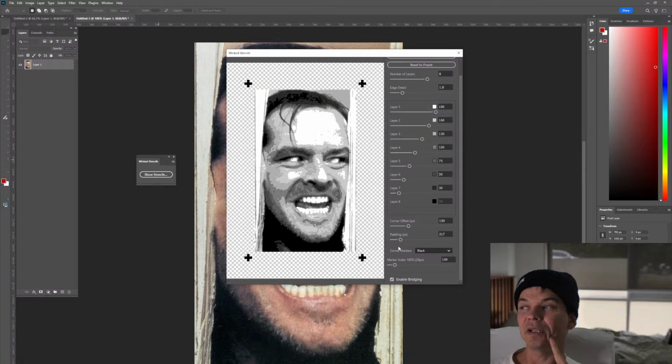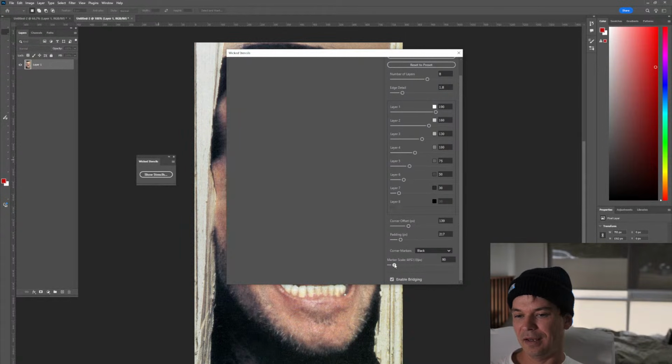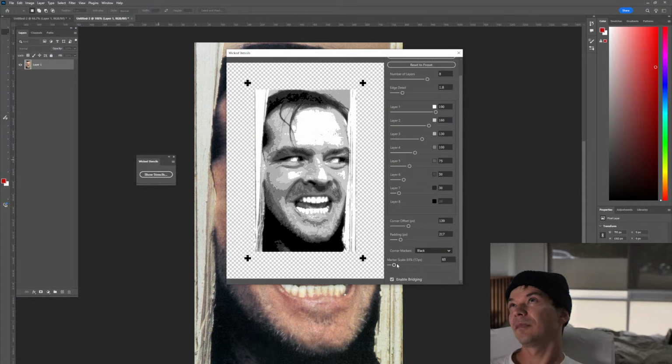One thing that we did miss out in the first version. Audio is looking good. Great. And then, yeah, the one thing we missed in the first version was the marker scale. So if an image came in really small, then the markers would look too big, and if the image was really big that you were trying to stencilize, then the markers would look too small. So now you can just fine tune it to the size that you wanted to, and that's something that should have been there, but we just missed it in the first version.